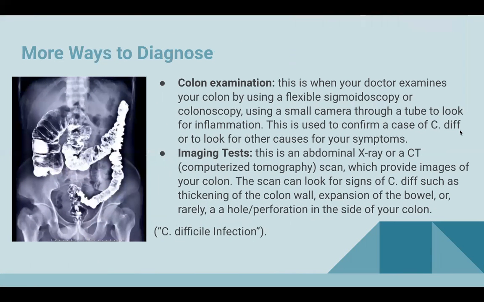And more ways to diagnose this disease is a colon examination, and this is when your doctor uses a flexible sigmoidoscopy, I don't know how to say that, or a colonoscopy. It's a small camera through a tube to look for inflammation, and it's used to confirm a case of C. diff or look for other causes for your symptoms.